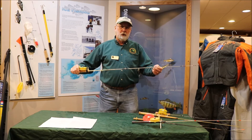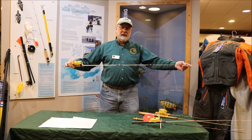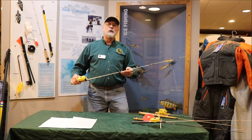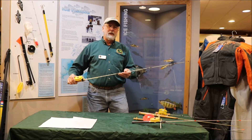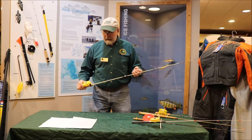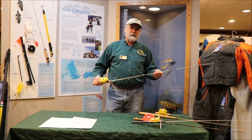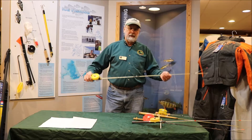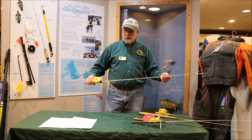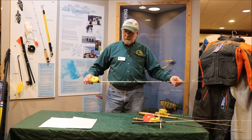These, of course, will not work well in a shelter. This rod here is almost four feet long and there aren't many shelters that will accommodate a rod of this length. These do not work real well in windy conditions simply because of the rod length and the effect of the wind on the rod tip. And they're a little bit inconvenient to travel with simply because of the length — it's not as easy to store or travel with them as the shorter rods.